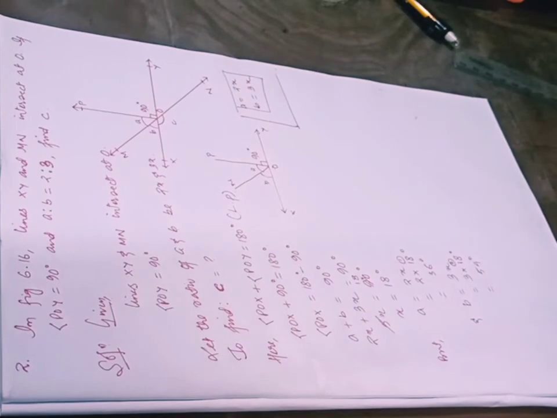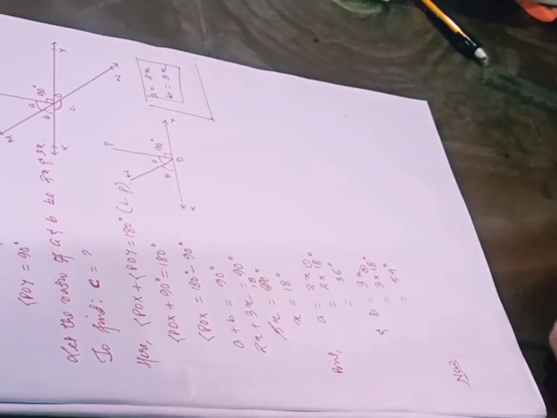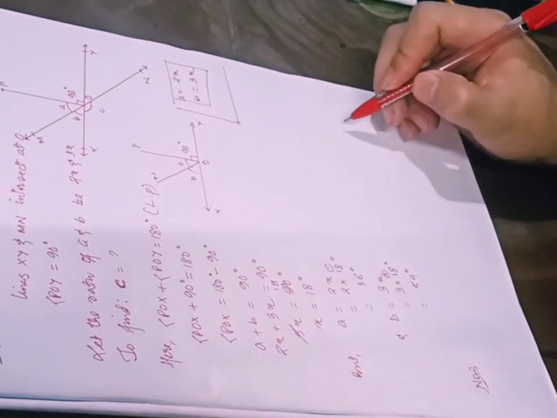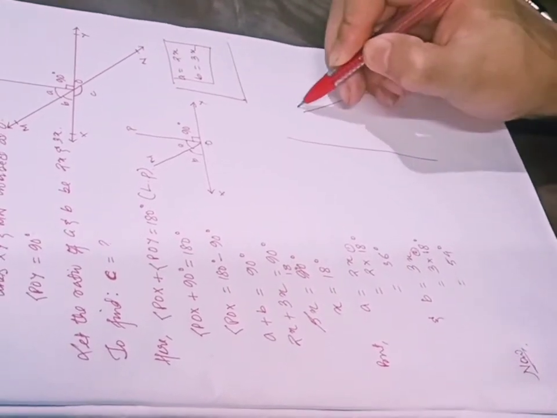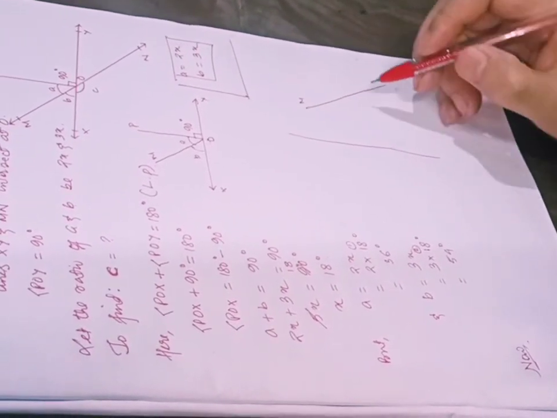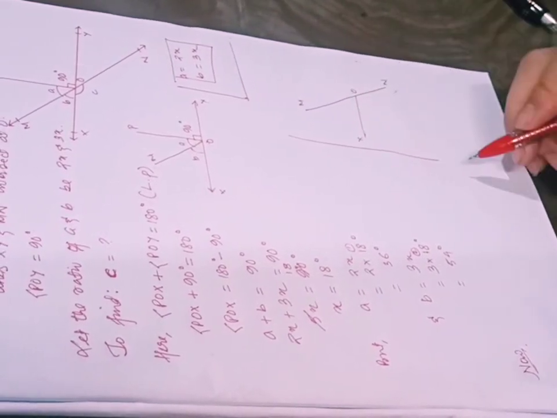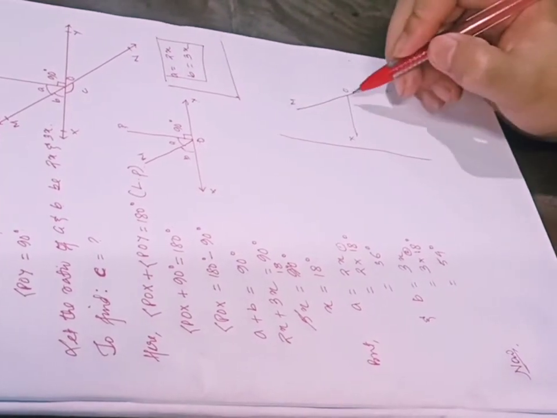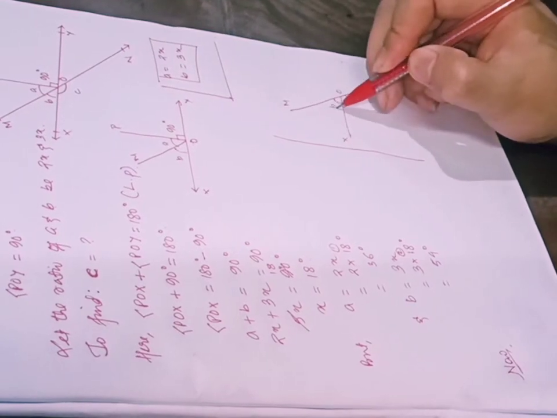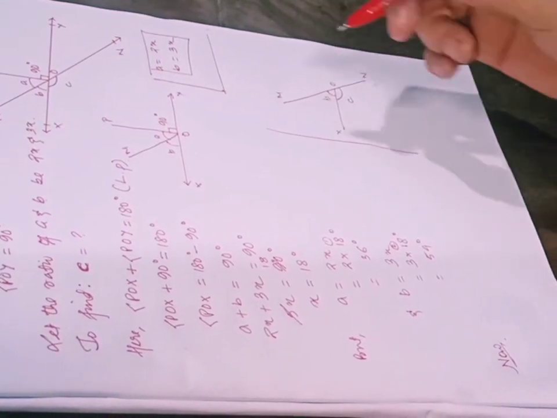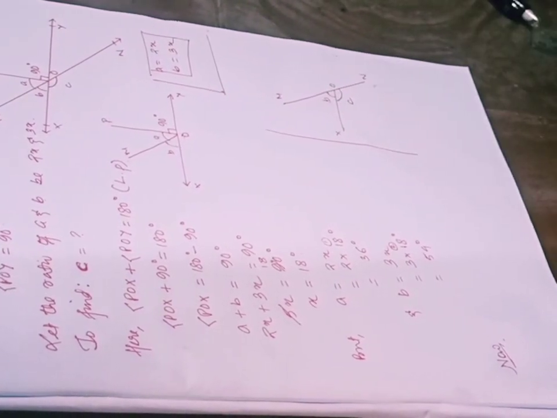We know the angle for A and B now, right? So you write down now. Correct? Now let's take a look at the question figure again. Now if we take a look at the line M and N, the ray OX will divide M and N into two parts, making them a linear pair of angles, right? So this will be B and this is C, as mentioned in the question. So B and C, these two angles will form a linear pair, right?